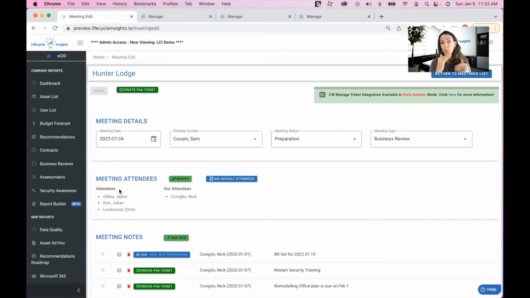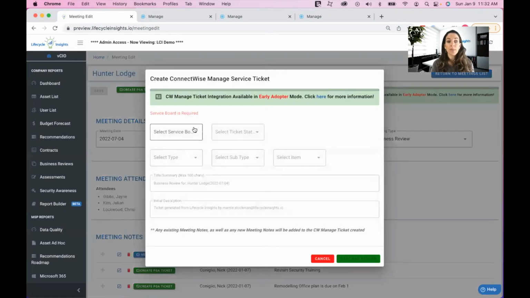Once I'm working on my business review, I might have individual notes that require tickets, or after my business review, when you start documenting the approved projects, recommendations, etc., you will want to take those notes and turn them into tickets, right? They approve this recommendation, we are going to move forward with it, that type of thing. So let's take a look at what it looks like if I create a ticket from the top level.